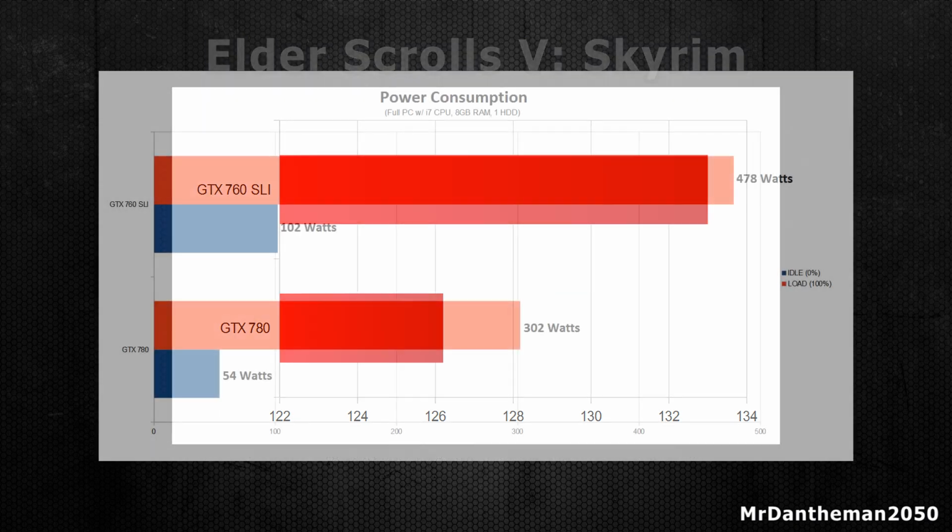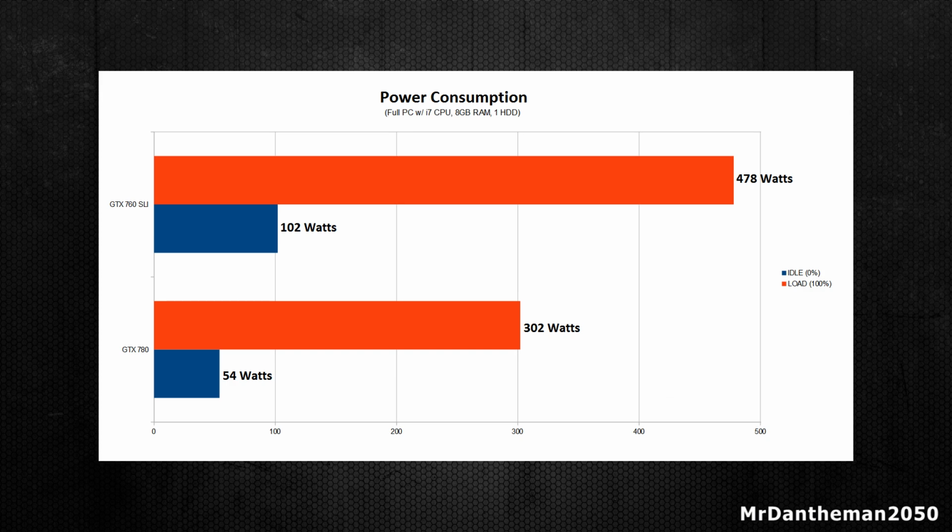Now moving on to power consumption, because I know SLI builds tend to use a lot of electricity. At idle the 780 uses 54 watts, and the two SLI 760s both use 51 watts. As you can see, the 780 is actually doing worse; you're better off having two 760s in SLI. However, we're moving on to when the cards are at load.